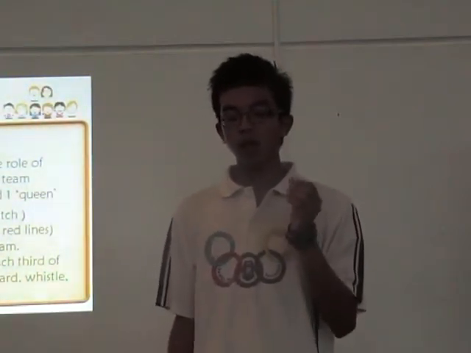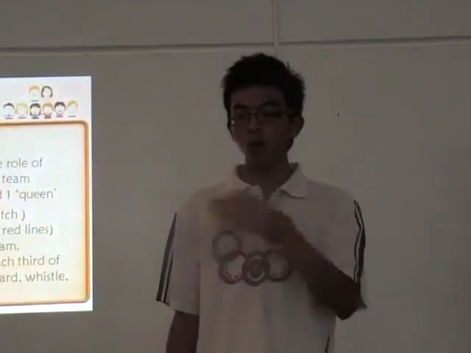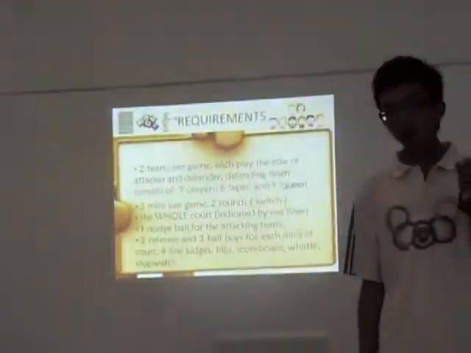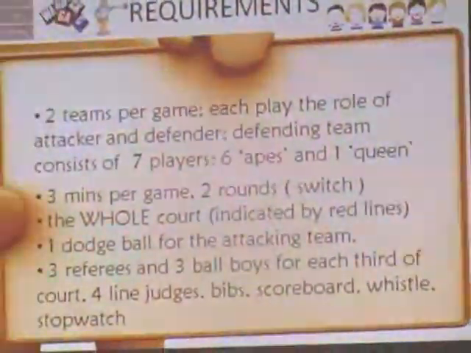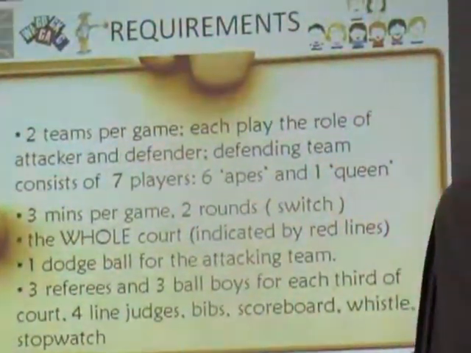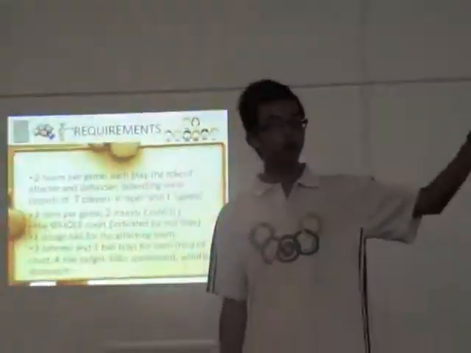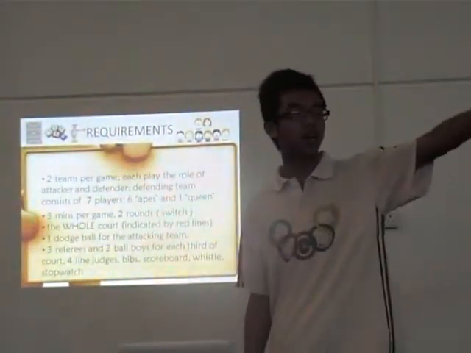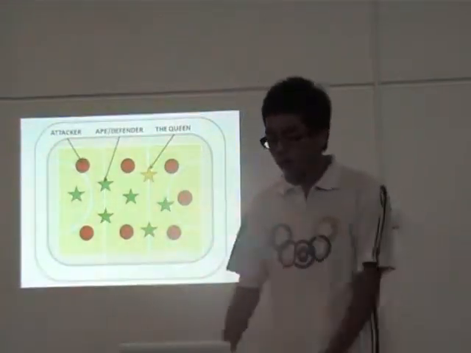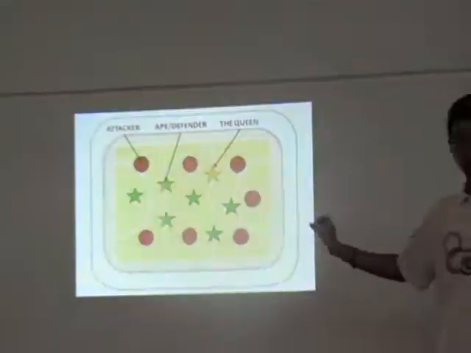There are 4 line judges. What we'll be using are bibs, a scoreboard, a whistle, and a stopwatch. Practically, at each 1/3 of the court, you have two line judges at the end and 1 referee. So this would be the position.